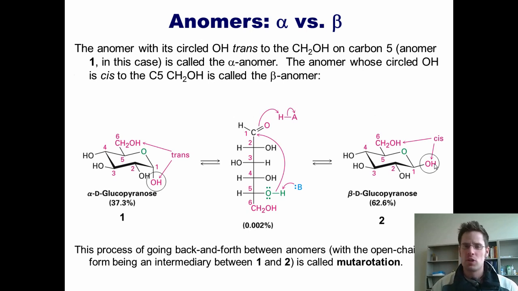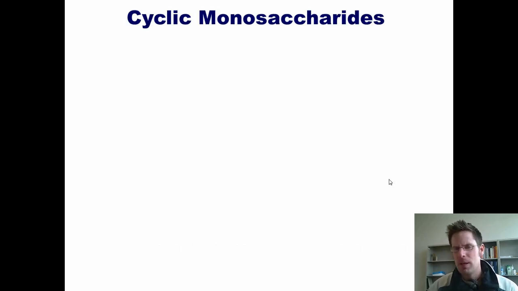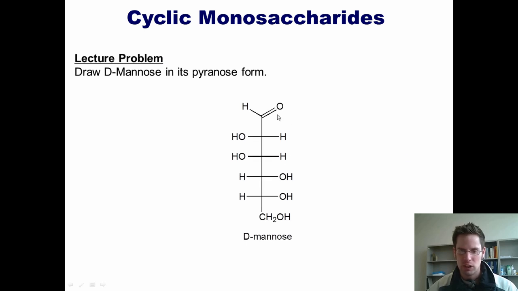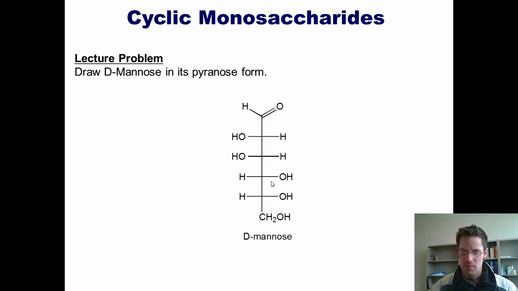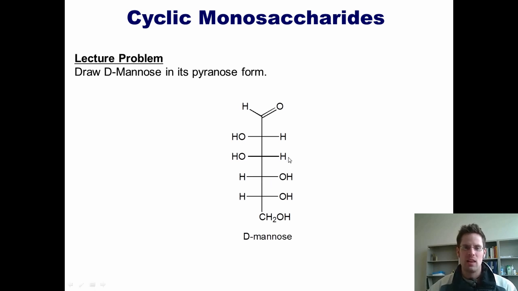This principle is going to become very important when I talk about alpha sugars versus beta sugars. This brings us to the question: how can I, on paper, go back and forth between open chain and ring forms of carbohydrates? If I'm given the open chain structure of a sugar like D-mannose and my teacher asks me to draw it in its ringed form, can I do it? I'm not going to give you the answer here, but I'll direct you to the latter portion of section 12 from this chapter in your text. Can you take this open chain form of D-mannose and draw it in its ringed pyranose form?